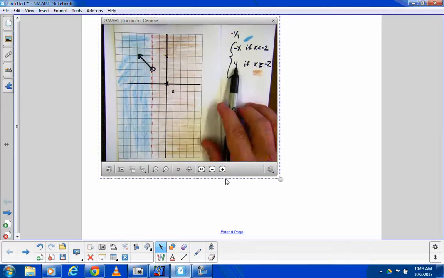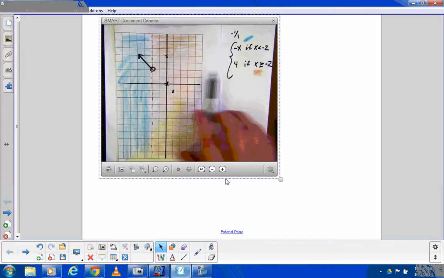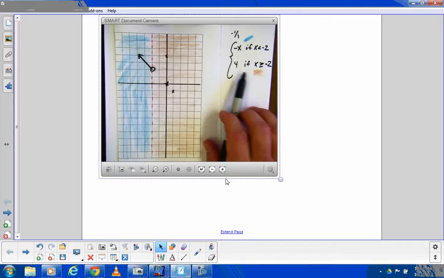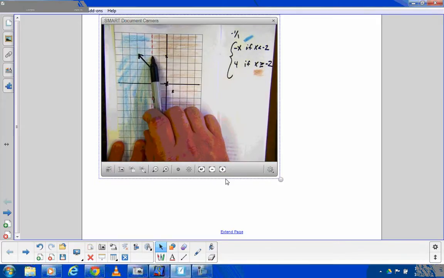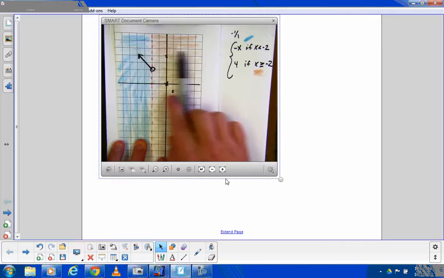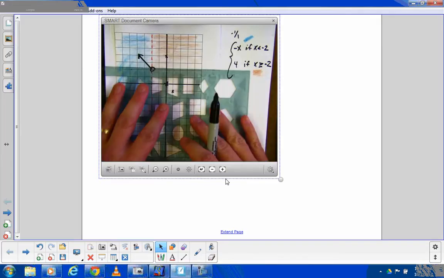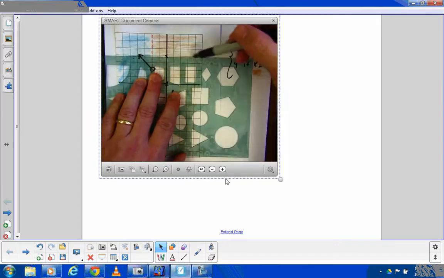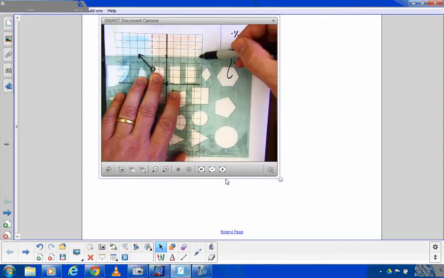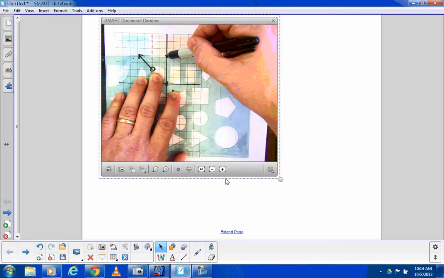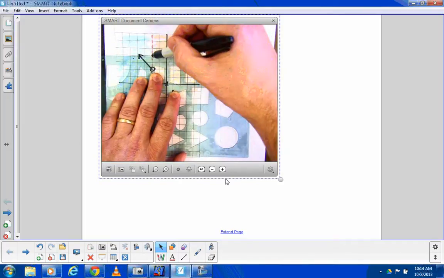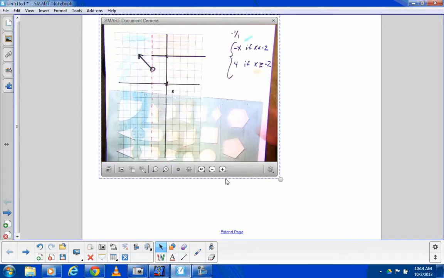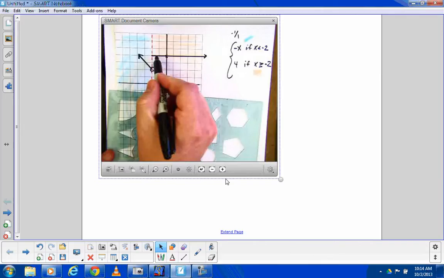But now, when I graph this horizontal line going through 4, it can only be in the brown area, where x is greater than or equal to -2, which is basically the right half of the graph. So when I get my straight edge to draw my horizontal line here, I'm going to start it in the brown area, but where would it have to stop? Would it have to stop there? No, right there, right? So it can only go from here over. You can darken it up a little bit there.